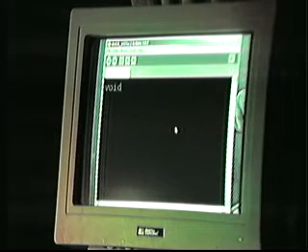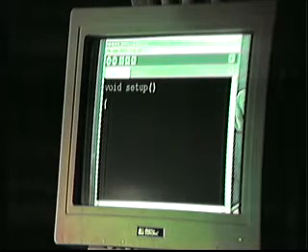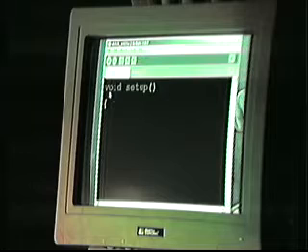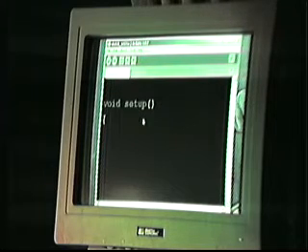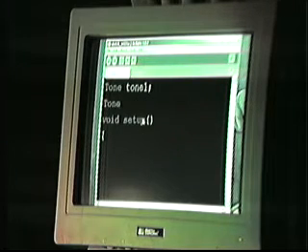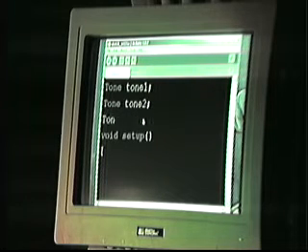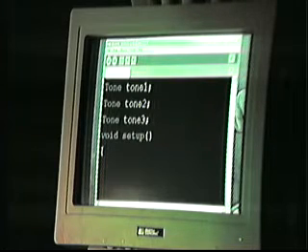So, void setup. Notice I'm not using a pre-made demo. I'm actually going to be creating this simply out of memory. Actually, before we even do that, let's create some tones. Tone 1. Again, this is using the tone class. Tone 2, tone 3. We have 3 different tones with a class called setup. One second. I lost my place. Okay, there we go.